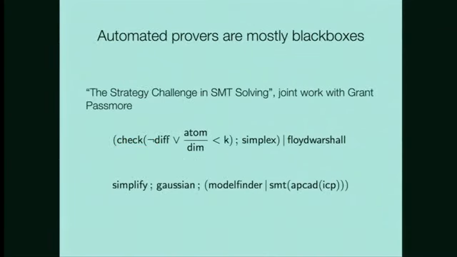Before I started working on Lean, Grant Passmore and I tried to address this issue, by allowing users to write tactics on top of SMT solvers. It would provide access to some primitives, like you could access the simplex procedure for linear arithmetic. You could write guards that check, oh, if my formula has these properties, I do this, otherwise I do that. You could sequence pre-processing steps.